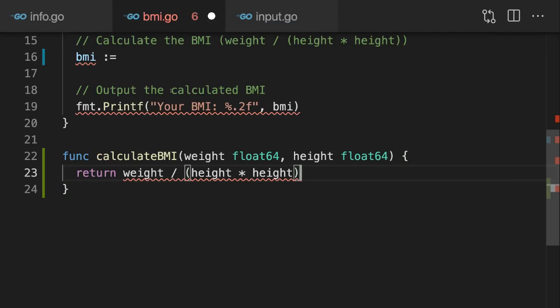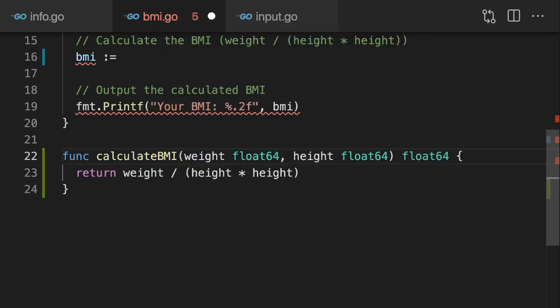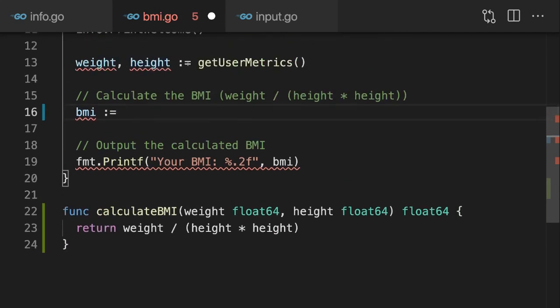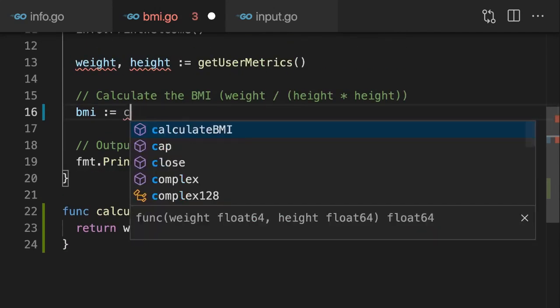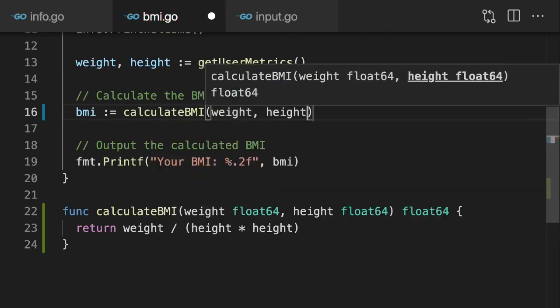Using weight and height, like this, and making it clear that calculateBMI will return a float64, therefore by adding float64 as a return value type after the function name and parameter list. Now here back in main, we can just call calculateBMI and pass in weight and height like that.